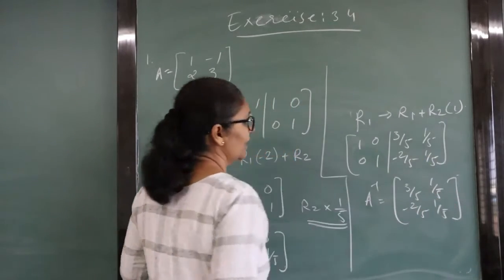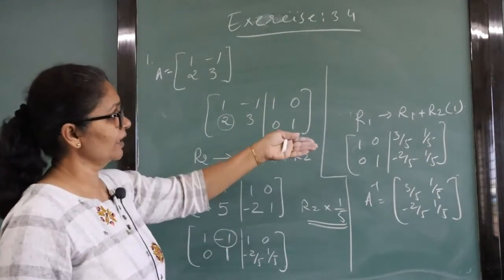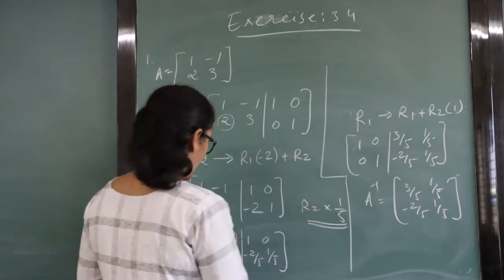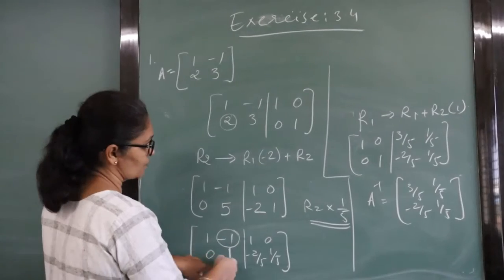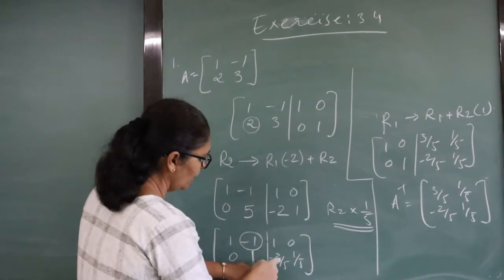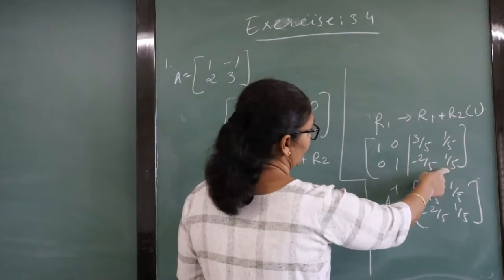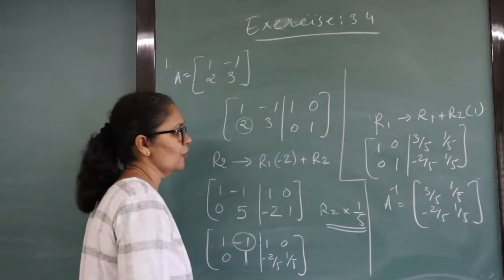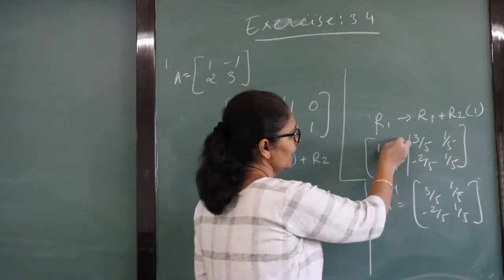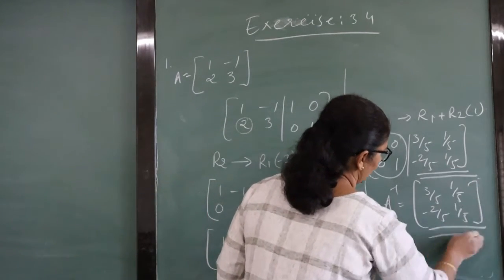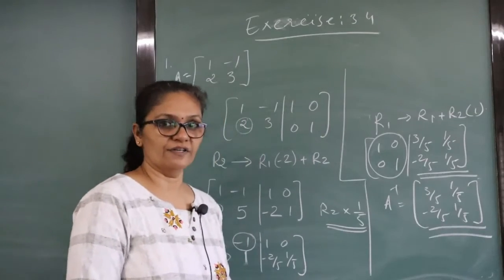I have written here multiply by 1 because sometimes we are multiplying by 2, multiply by minus 2, so 1 also I have written. Now let us add this minus 1 and plus 1, 0. 1 minus 2 by 5, so 3 by 5, and 1 by 5 will be added in 0, so 1 by 5 only. Now here we get identity matrix. So what is your remaining part, this side will be your inverse.